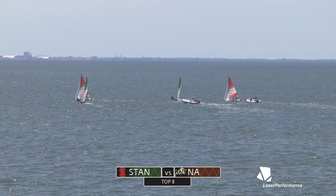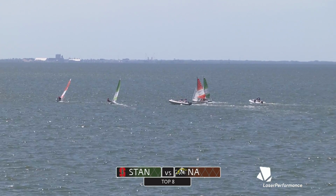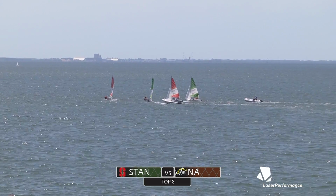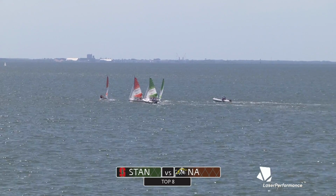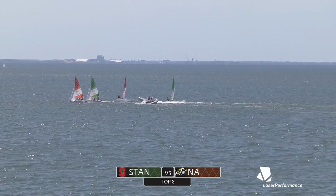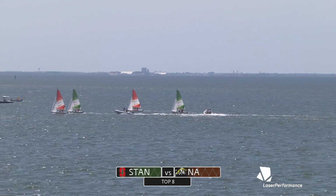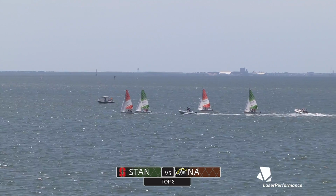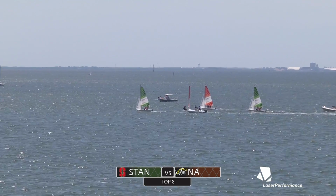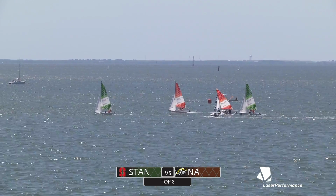So again, looking at Stanford in the green boats, Navy in the orange boats. I think it's looking all right for Stanford in green at the moment. The breeze is freshening up again a little bit here. That's actually going to be Navy crossing with what looks like the 1. There is a twosome further out left that I believe is behind everybody. So let's stay with this group of 4 coming in, one pair being controlled by Navy, one pair being controlled by Stanford. So a tight race so far. Does Stanford have this cross? A little bit of Navy.